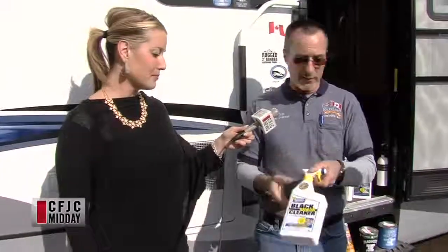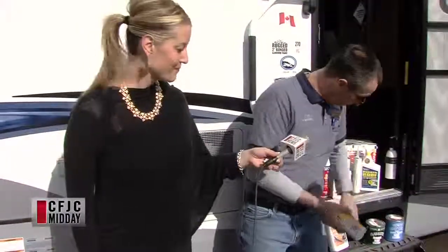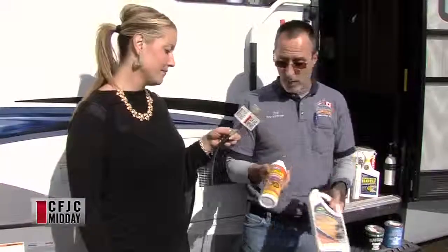This is the product you want to use, because a lot of times simple soap and water will not get it off. So you have to use something that is specific for that problem. So black streak remover is another one. Then, of course, once you've done all the cleaning on the outside, maybe you want to consider polishing the unit and doing a proper wash and stuff like that.